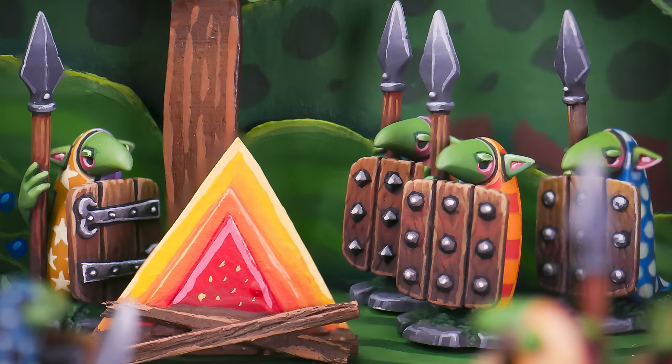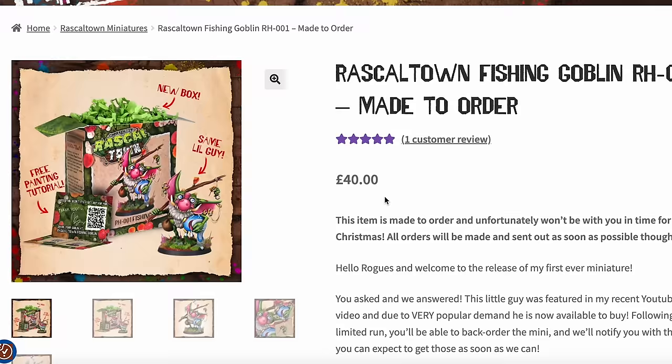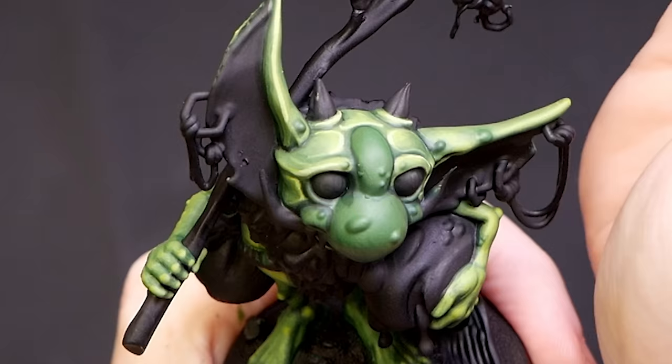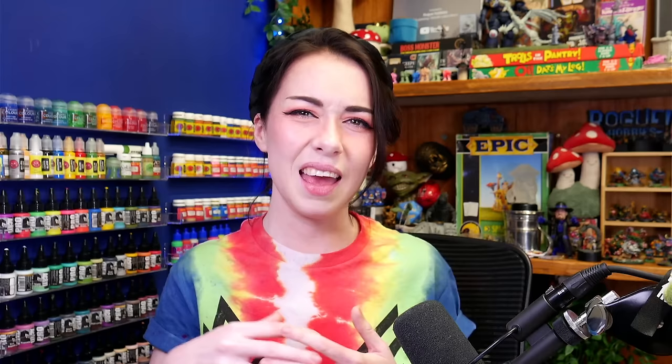You've probably noticed this by now, but goblins are my favourite faction in any given sci-fi or fantasy setting, and I have spent years of my life and hours of my time dedicated to elaborately painting up the little guys wherever I can find them. I've painted them big and small and wide and tall and cute and also kind of ugly looking and everything in between. I even recently and very unexpectedly launched an entire goblin-based miniature range of my own so I could paint even bigger goblins of my own creation and send them to you all over the world and then take over the world with my goblins, maybe. But after all of this time and after all of these goblins, I've kind of realised something - that I've never really pushed myself outside of my comfort zone when it comes to painting these little guys.